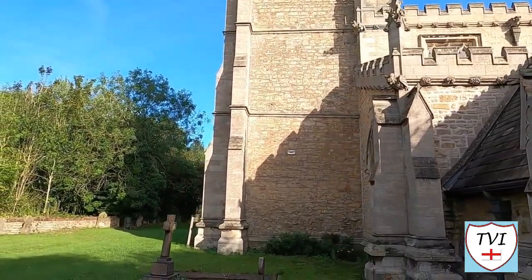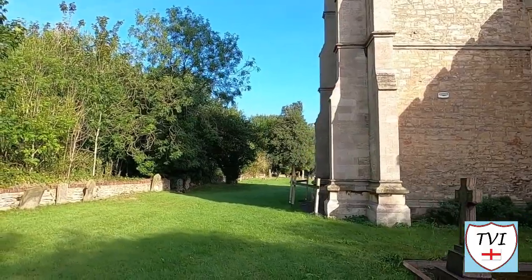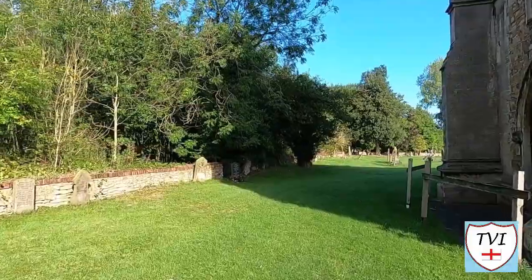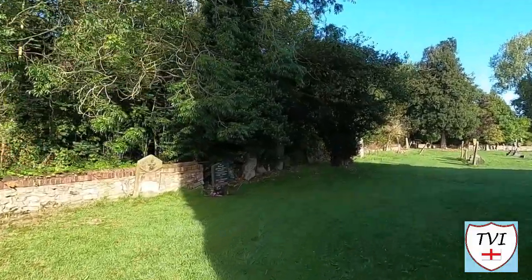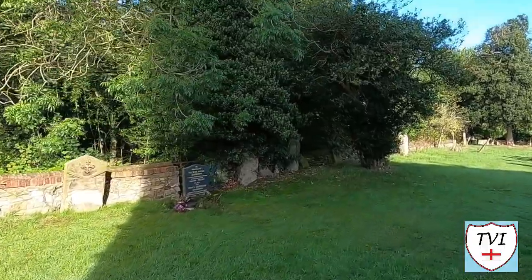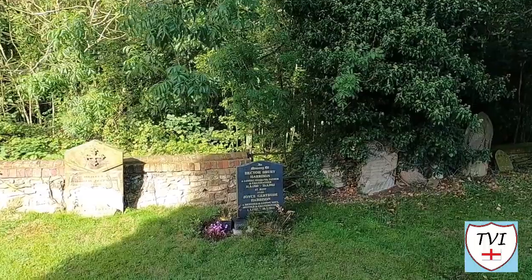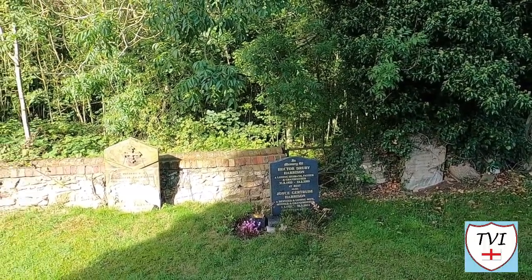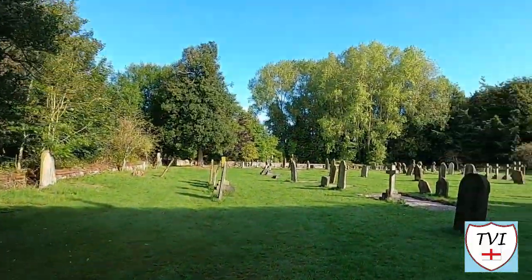See what else there is of interest in the churchyard. There might be something of interest in the churchyard, you never know. So we've got a grave over here which seems to stand all on its own. That's, oh, it's a rector. No, Hector, oh, sorry. I thought it said rector, but it's in memory of Hector Drury Harrison. So, yeah. See why I thought it said rector, can't you?